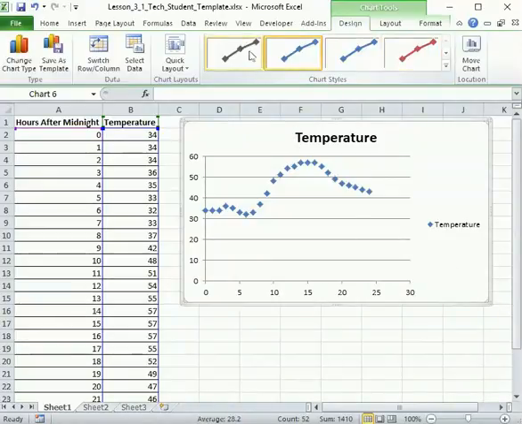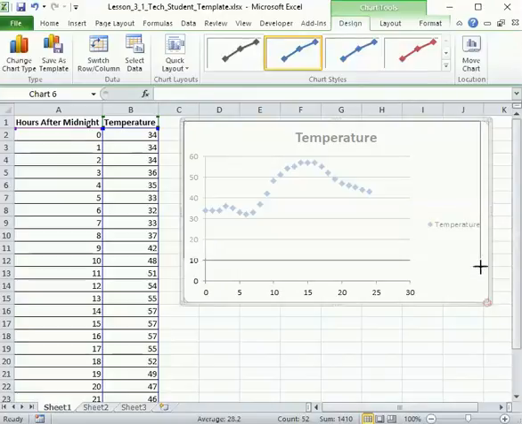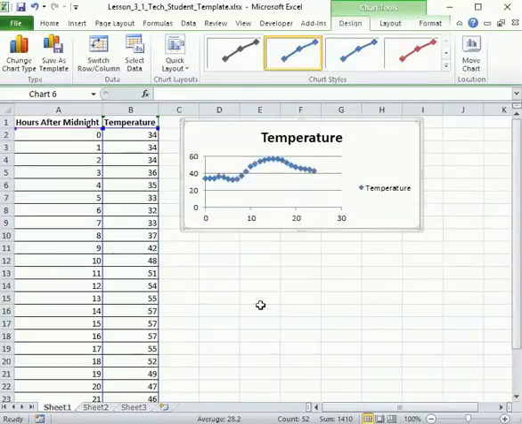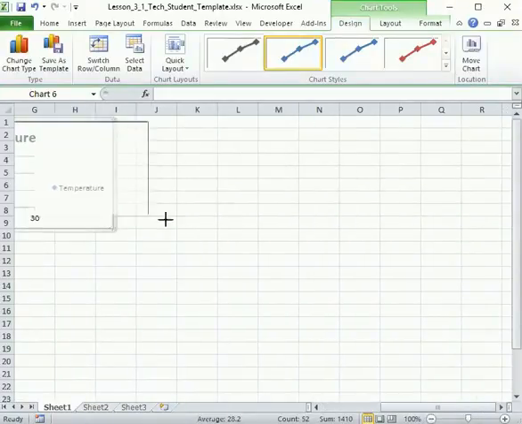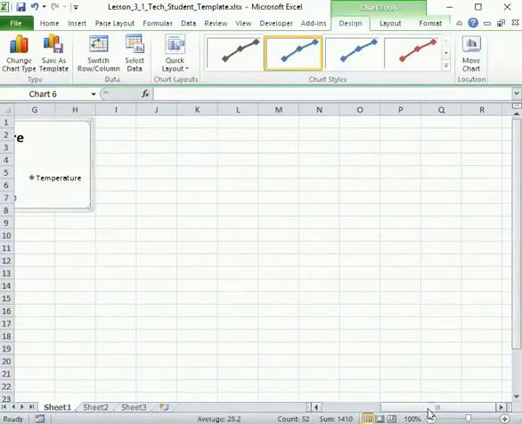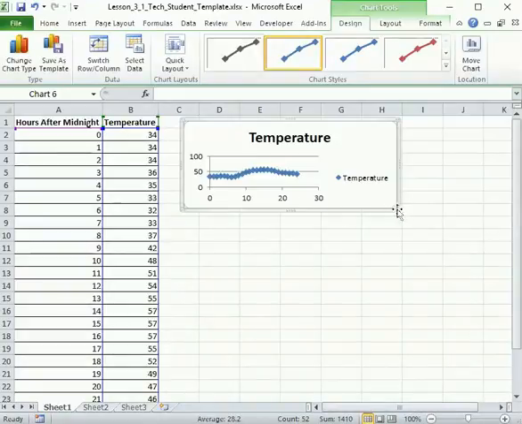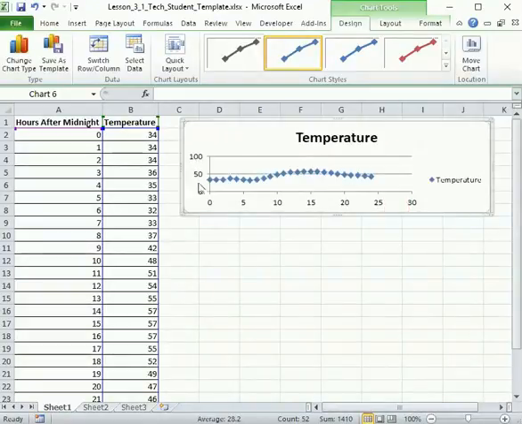And so if you want, you can change some colors, do some different things here with it. If you're interested in changing the look of it, you can do that up here in our chart tools. I'm going to show you maybe one or two others. Let's scrunch this down so we have some room, but so we can, whoops, a little too far, still kind of see our points on that one.